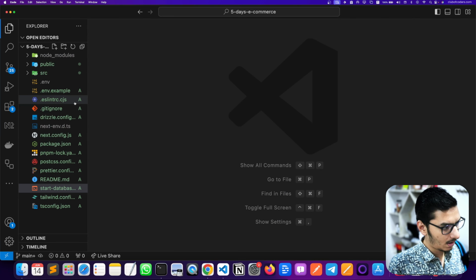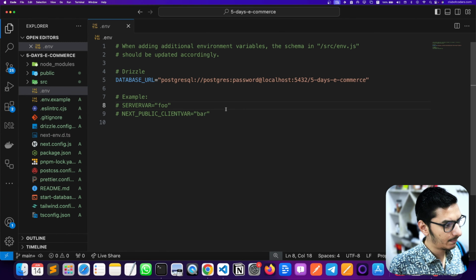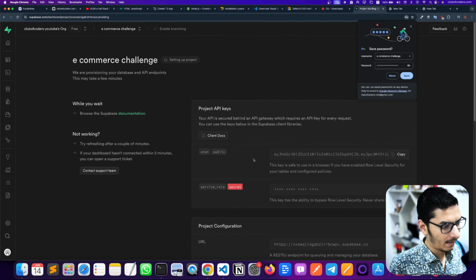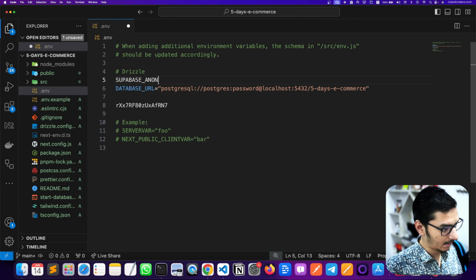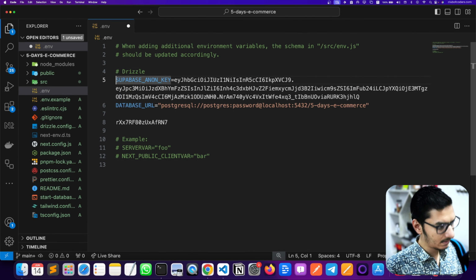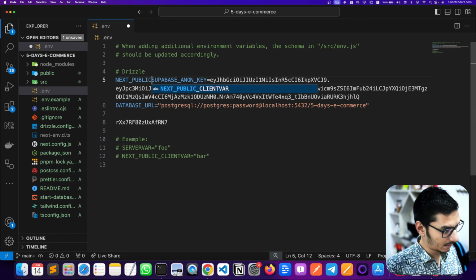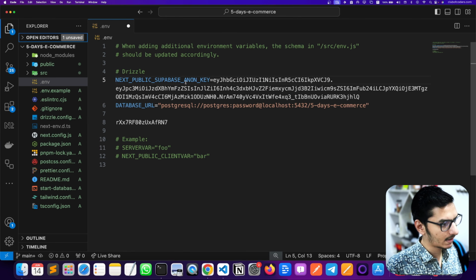Create a new project. Now we will go to env, and I will paste my database password here, so we can remember this later. Here we have been given a few other keys as well. Okay, so we will copy this public key. We will call it the Supabase anon key, and this key can be publicly available. So what we will do, we will type NEXT_PUBLIC_SUPABASE_ANON_KEY. Okay, NEXT_PUBLIC_SUPABASE_ANON_KEY. This is our Supabase anon key.